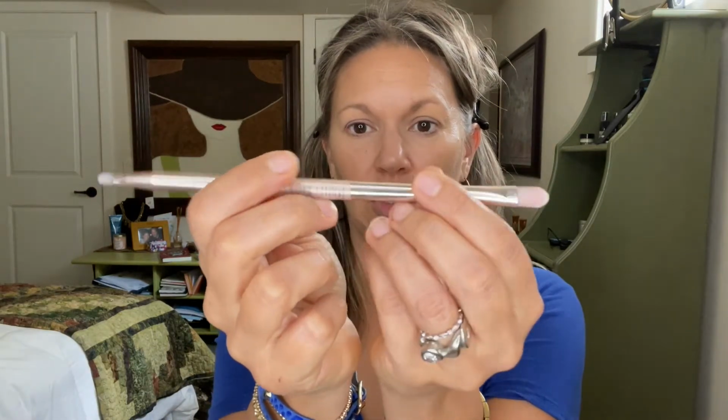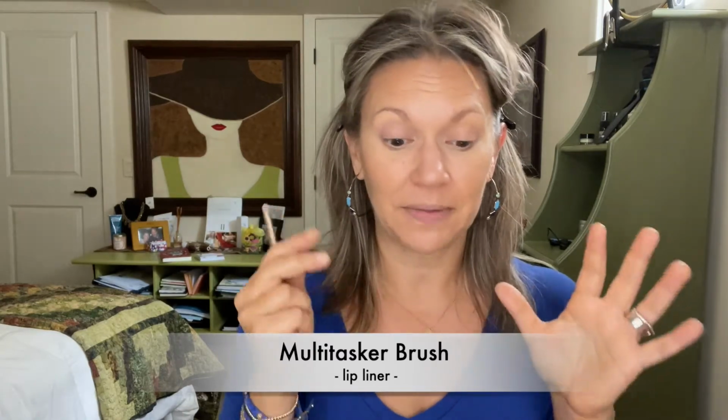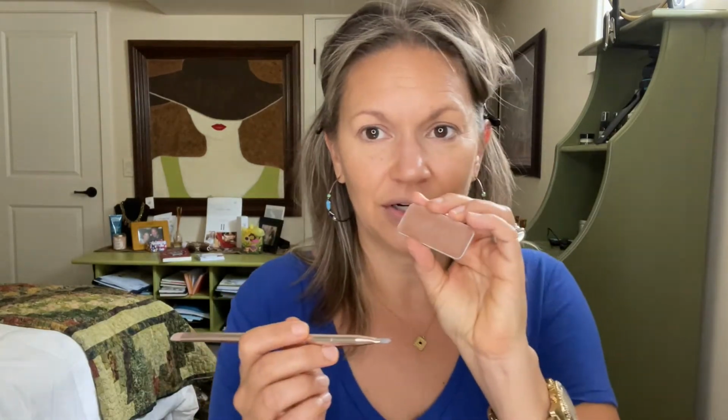Okay, so now I'm gonna do my lips first. So I'm gonna take this multitasker brush, and it's got 2 ends. It's got the fine end and the flat end. I'm gonna take the pointy end of this. Now this brush is good for a lot of things. So you could use it for an eyeshadow brush, but in this example, because I'm saying 5 brushes and each end has a different purpose, I'm gonna use this one for lips. And I'm gonna take one of our contour colors called Stone, and I'm gonna use this one as a lip liner. So I'm gonna outline my lips with this color.